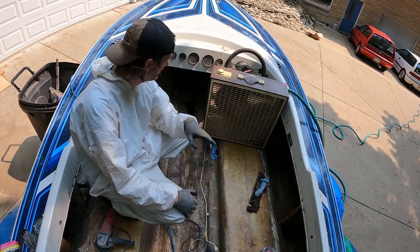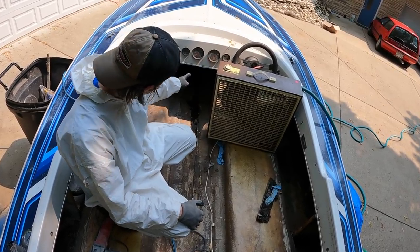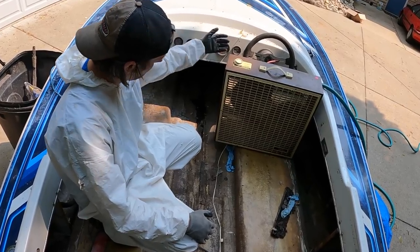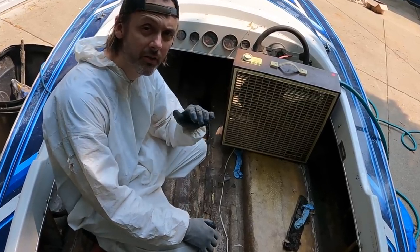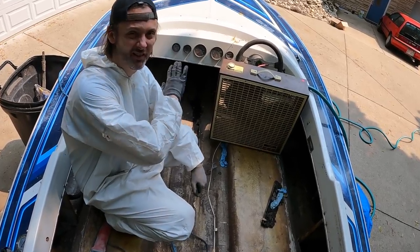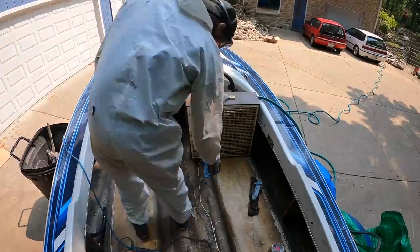Yay procrastination. But what I'm going to try to do to alleviate this is run a box fan here. I'm going to try to lay on this side of the boat and cut, and I'm going to hope that this suction here will draw all the dust out and I'll sort of be able to see what I'm doing. This is probably the worst part about restoring a boat, right here. Getting up there, doing anything under a closed bow. Ugh. All right.